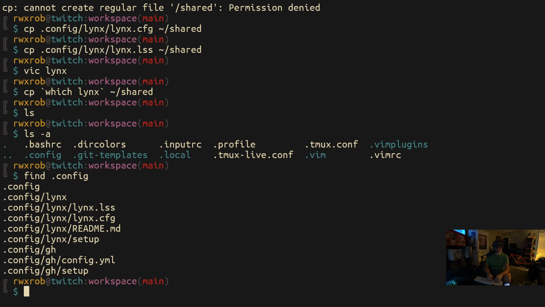Damn, this is gonna take me a while. I have to work through all these though. This is really the great thing about this: when this is done, it will be 100% usable by anybody. So let's do, and that's what we want. We need to copy recursively the .config/gh into tilde/shared.